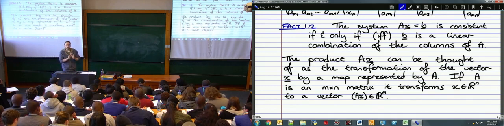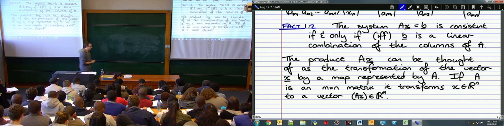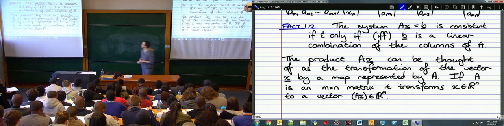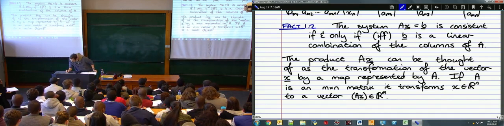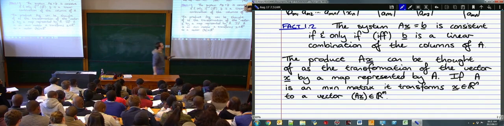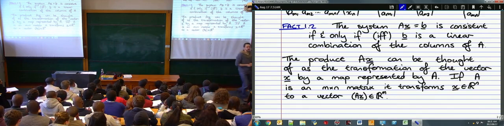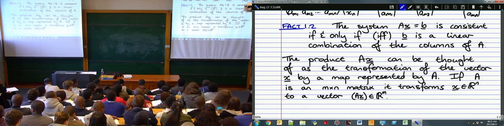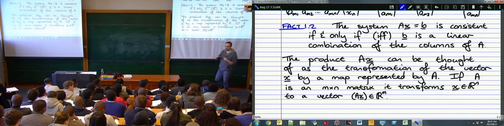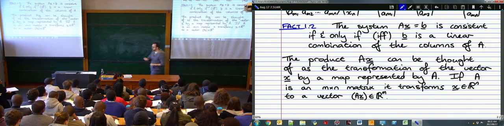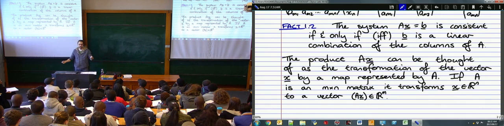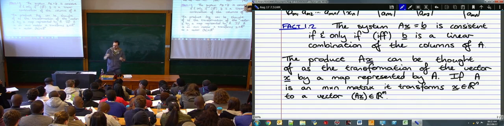So we can think of matrices as representing some sort of transformation, and if a matrix is an m by n matrix, you can think of it as taking in some vector x which belongs in Rn, and transforming that into a vector which lives in Rm. So if you're looking at square matrices, where the number of rows and columns are the same, then it's a transformation from one space back into that space. So the 2x2 matrix takes the plane and somehow transforms it back into the plane, be it a reflection or a rotation or dilation or a compression or something.